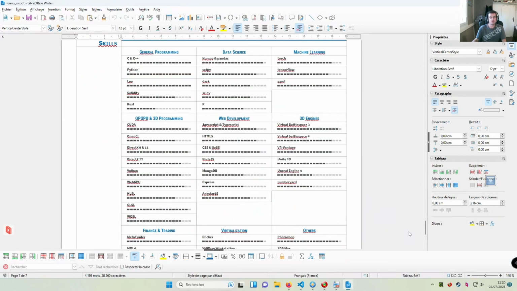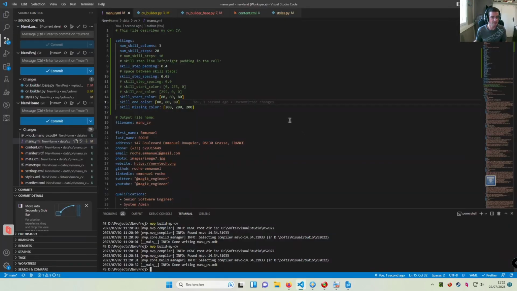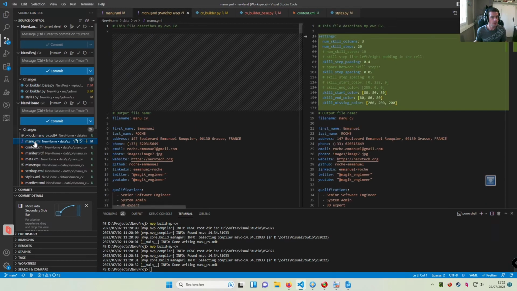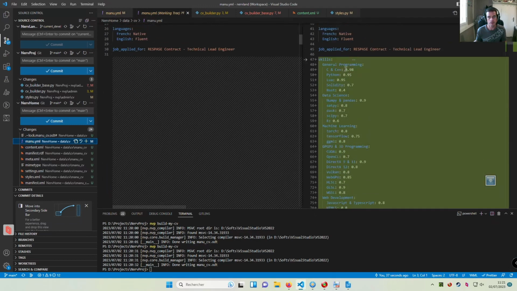Yes, I mean, I prefer the colored version myself, so I'm probably going to stick to that. But anyway, what was I saying? Yes, this is a missing element, because for each of those entries, I'm also specifying the level that I evaluate myself to be at. And this is also part of what was added in the configuration file. So this was the settings part, and the other large part which was added is this collection of skills.